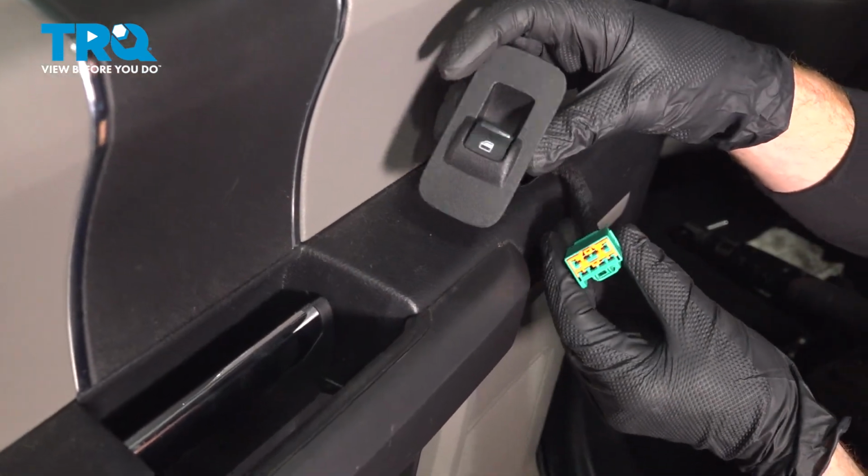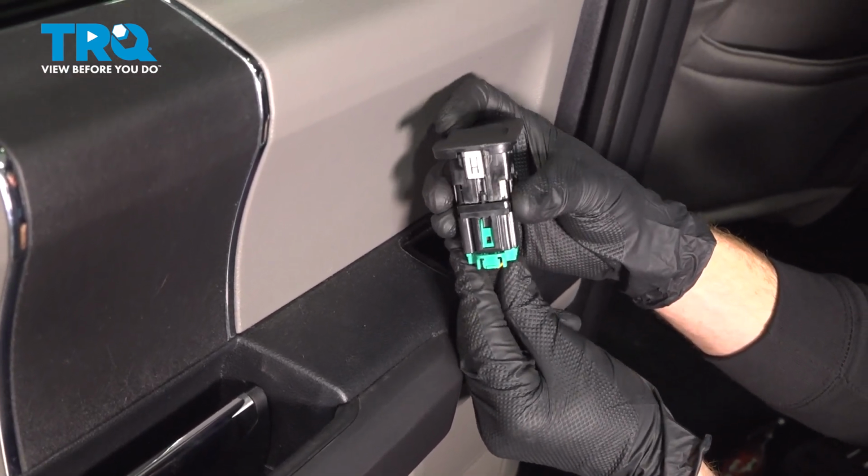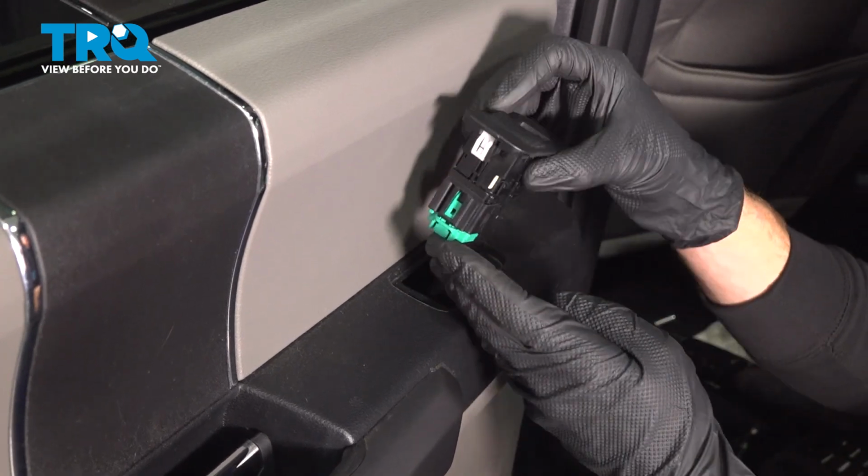Now it's time for the window switch. We have our wiring harness. Go ahead and line that up, press it in. Listen for a click from that, a light tug to make sure it's secured so it doesn't fall off while you're driving down the road.